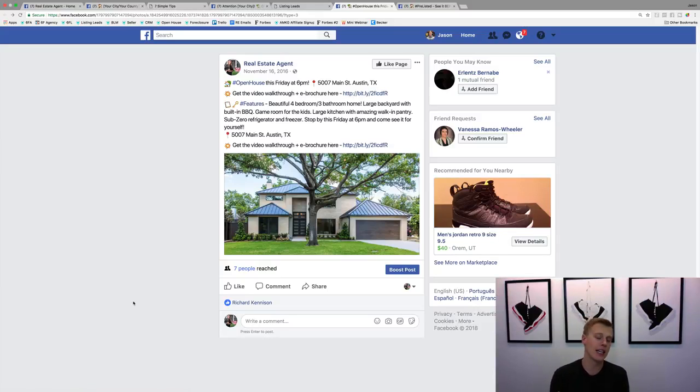So if you're going to do an open house on Saturday or Sunday, you might want to start running this on a Monday or Tuesday to start building that interest and letting people know. So not in place of putting signs out on the road in front of the house, but also this is another thing you can add on to get more people in, because the only people that are going to see those signs are people driving by, right?